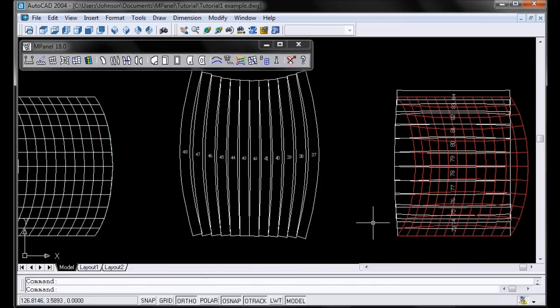Of course, this is just a quick example. In later videos, we'll describe paneling in much more depth and explore other paneling options. Now we are finished with our exercise, and we've learned how to create, adjust, and panel a mesh.